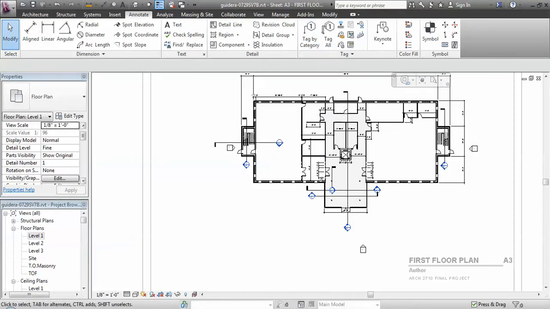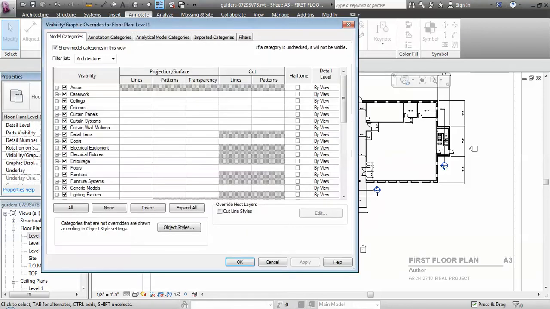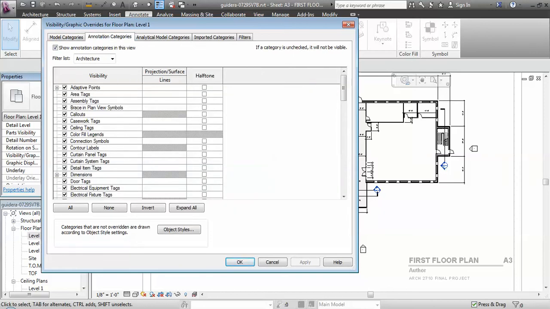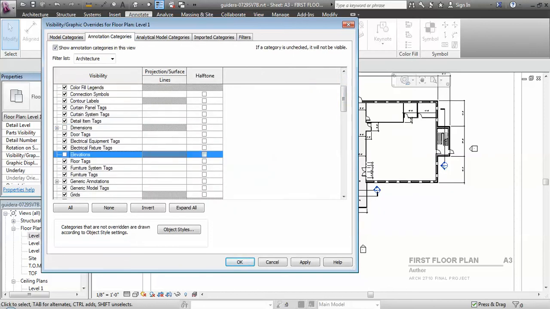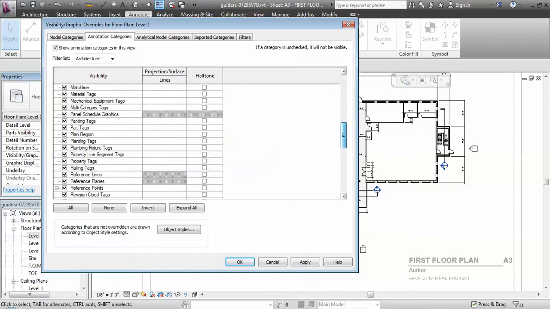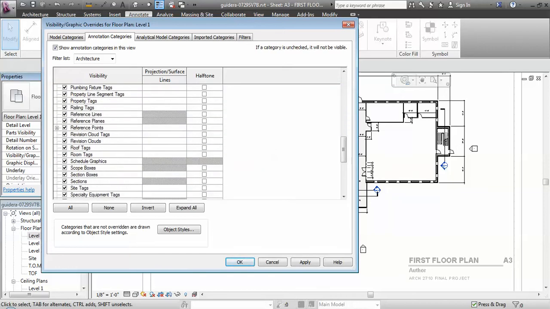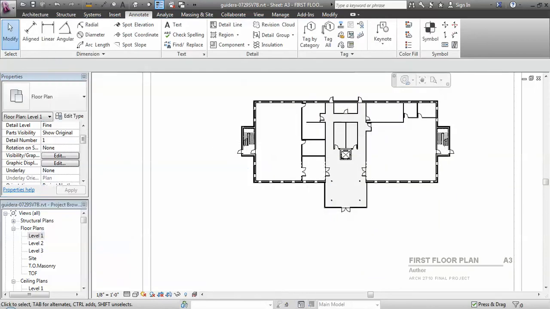So now I can go here to my visibility graphics. I'm going to turn off my dimensions, elevations, and sections. Tell it OK. So that stuff's all turned off now.